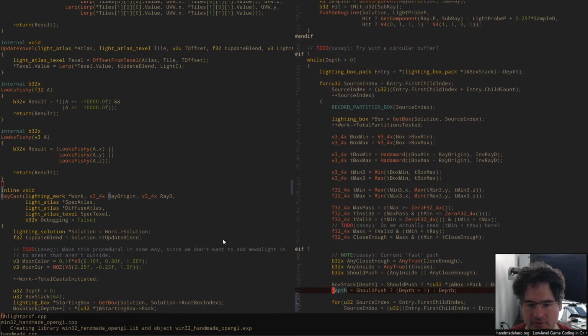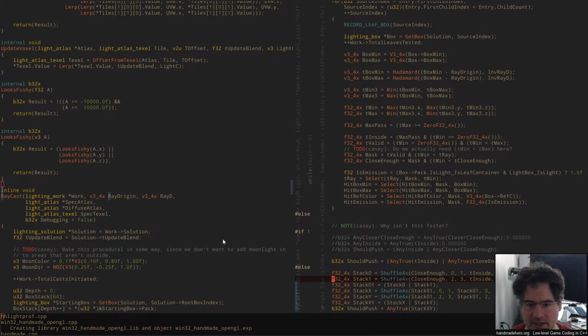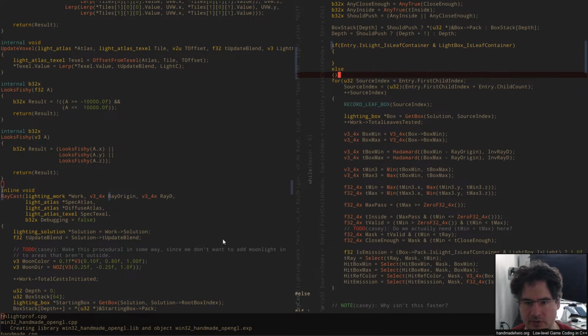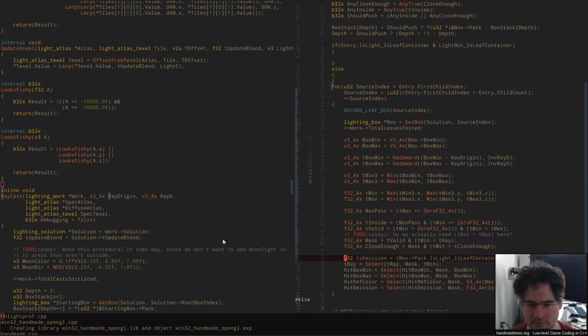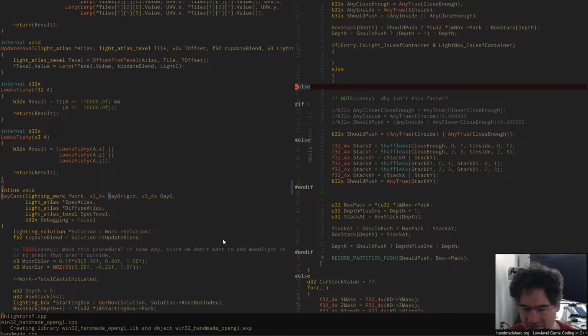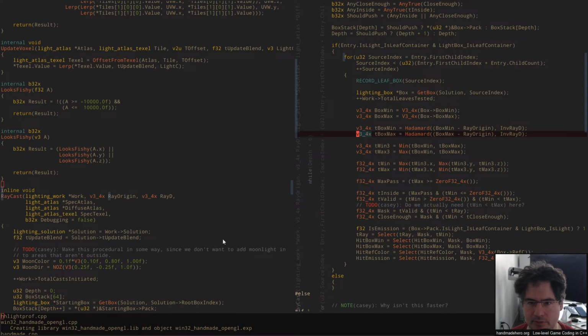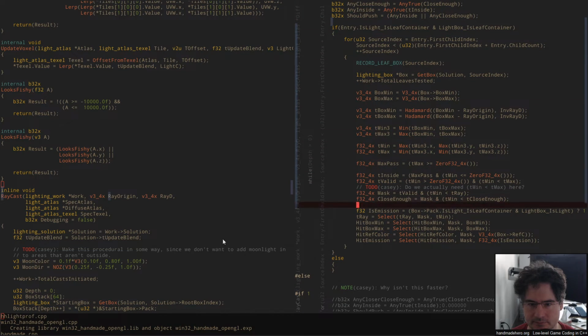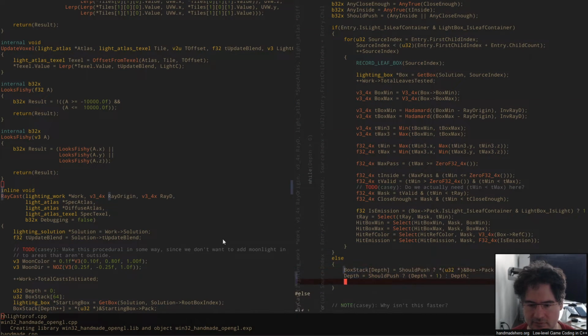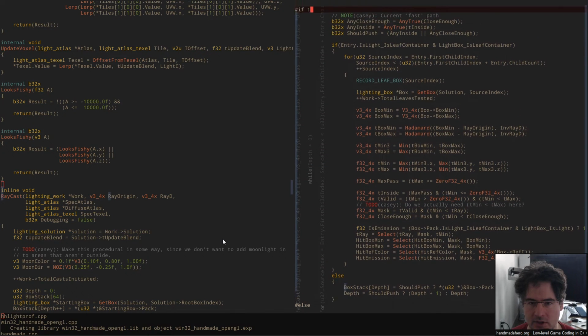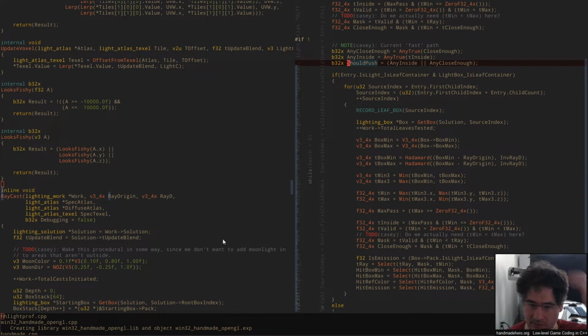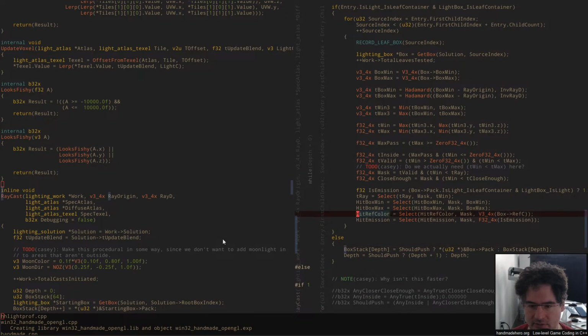So what that would look like is, in this current path here, we would do this. This is the hit test, and we would do the push in here, like this. In fact, we don't even need that to be in the else container, do we? Oh, I guess we do.